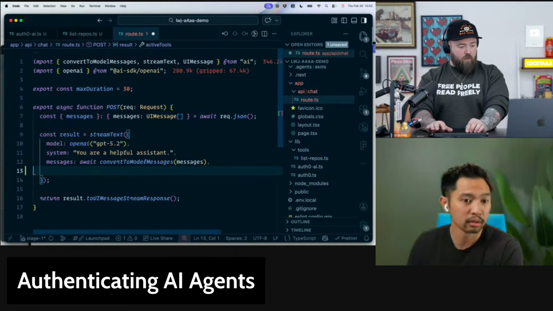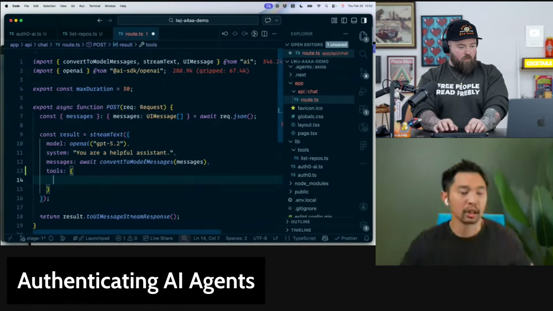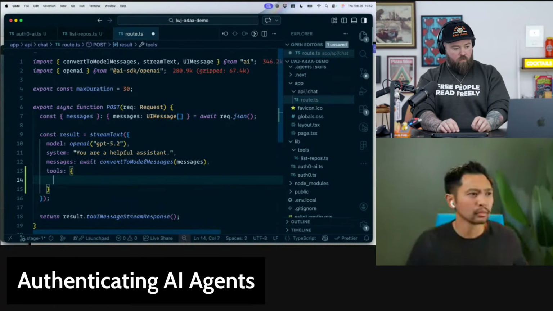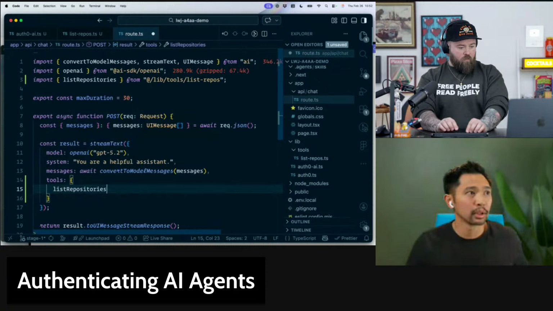Tools or active tools? Tools. And it'll be an object, and list repositories will be that. And then that should be able to auto import for you from the top. Perfect.